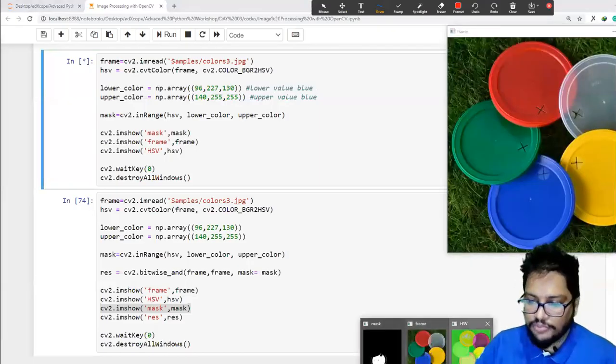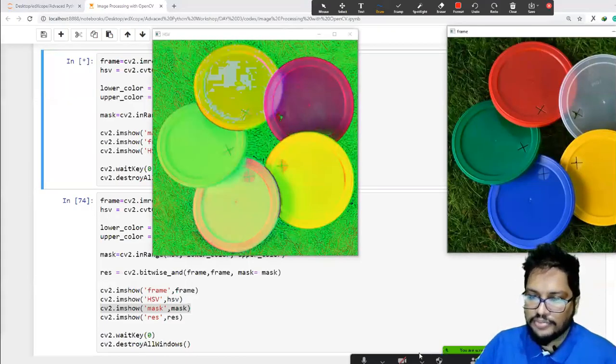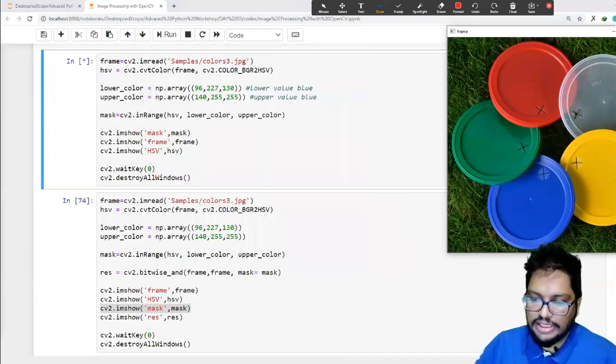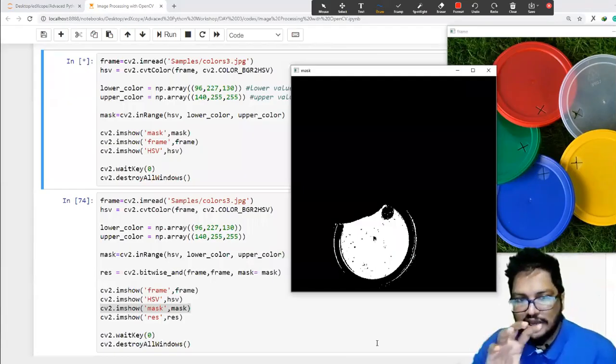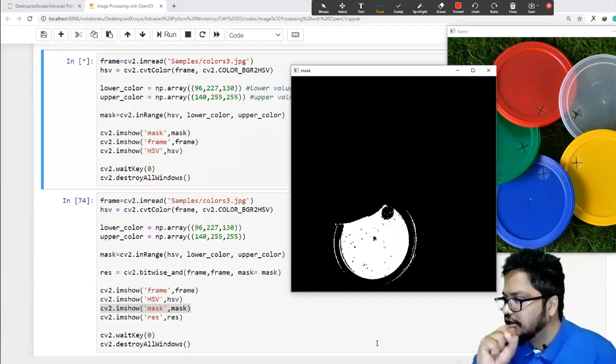But for now, what you need to understand is that this is a good method where we can give a range.